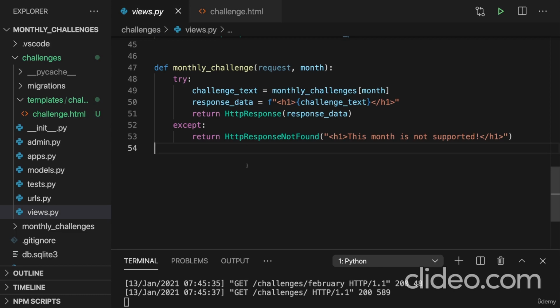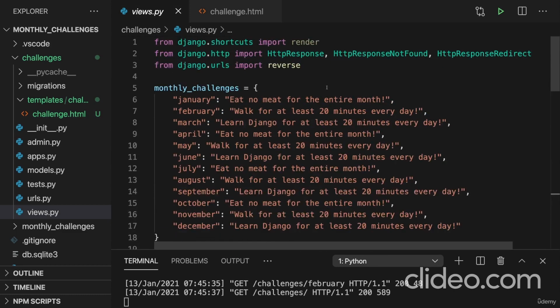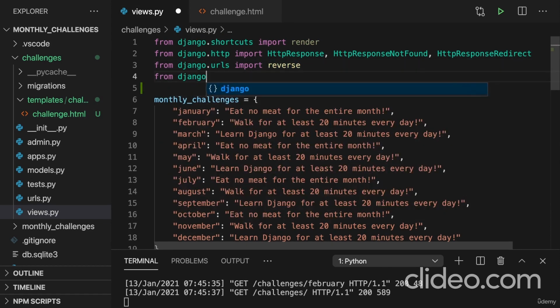And for this, Django has a function which we can import and use. From django.template.loader, we can import the render_to_string function. And this will do what the name implies. It renders something to a string. It converts something to a string.